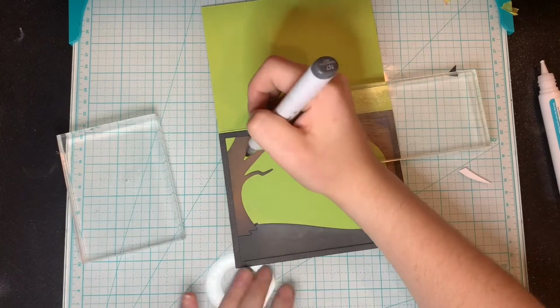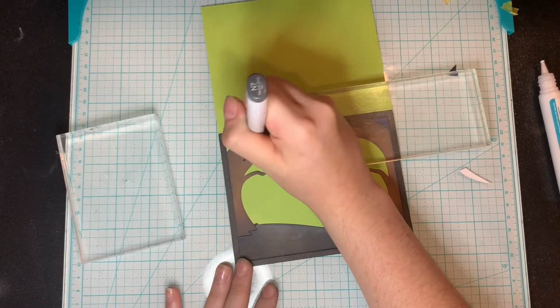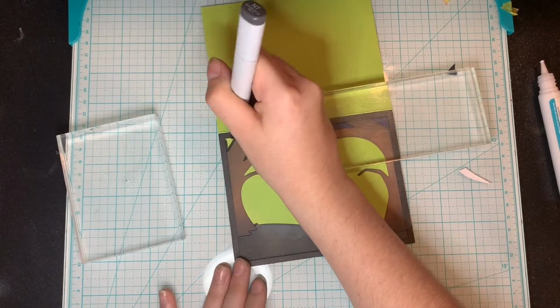It's fine. So, here I am adding more marker and then fitting in these tiny little sky pieces. Again, it's just like a little puzzle, and I'm using liquid glue for it all.